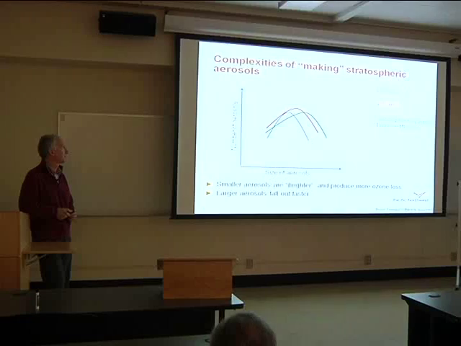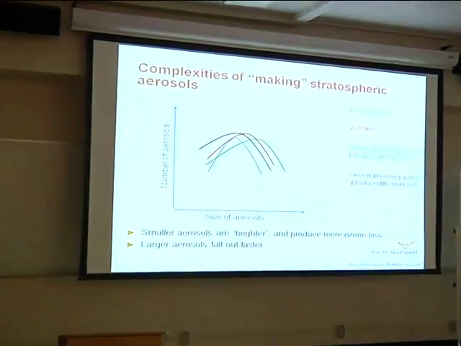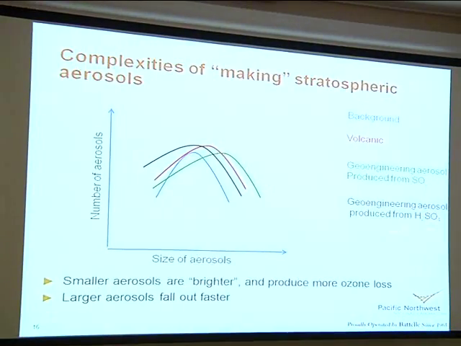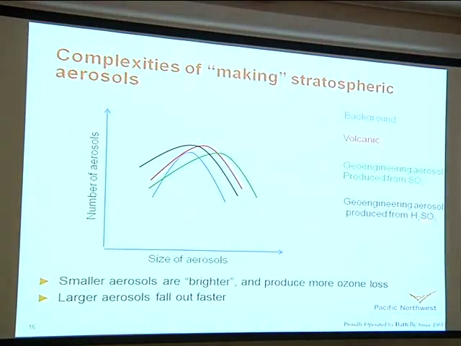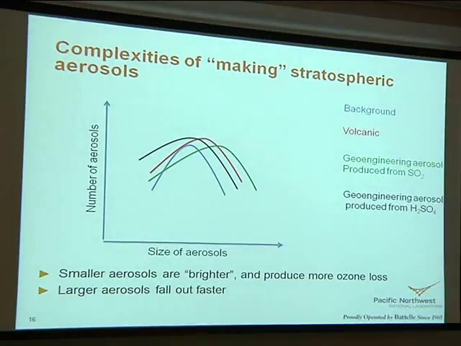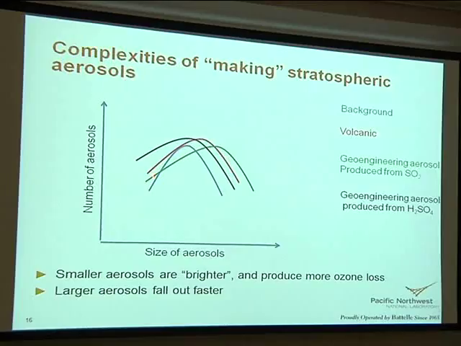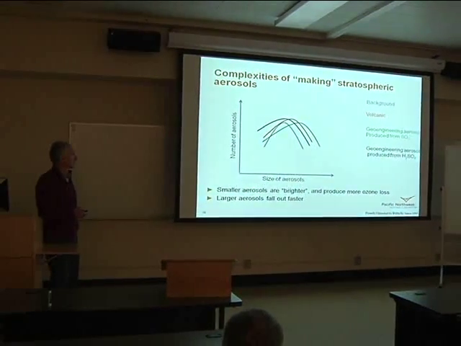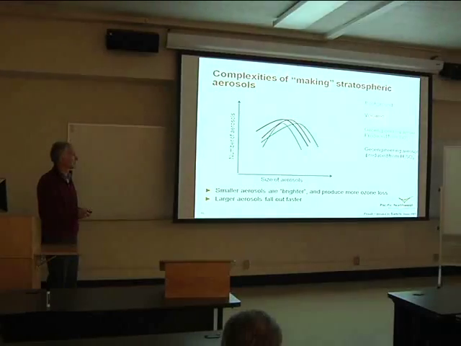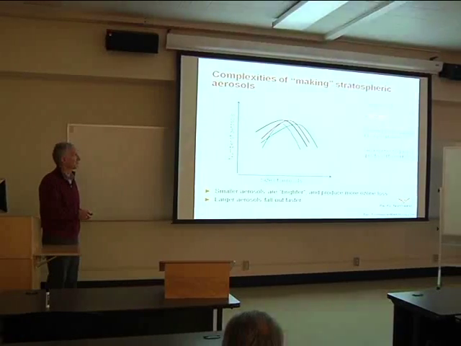So instead of that, what people are now suggesting is that you might introduce the geoengineering source of aerosols as sulfuric acid immediately, as small droplets. Those small droplets won't coagulate very quickly, and they will result in more aerosols, as indicated by the black line here, more small aerosols than you would if you introduced SO2 gas. So the current thinking is that this is suggesting that certain strategies will not work very well for introducing stratospheric aerosols, and other strategies might work better.